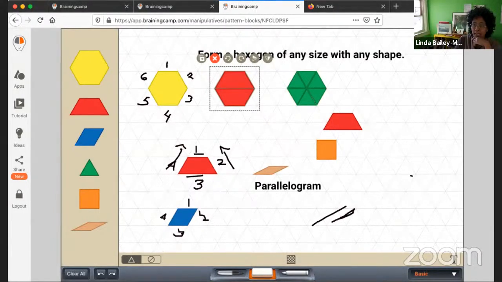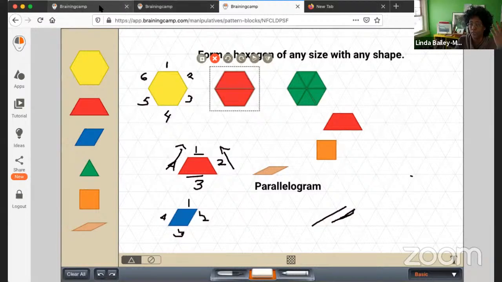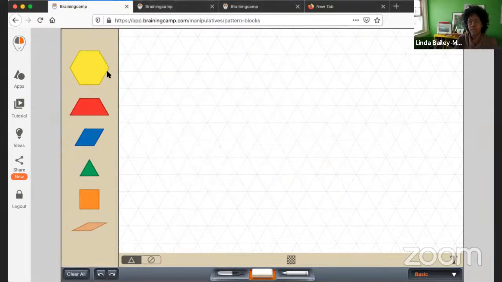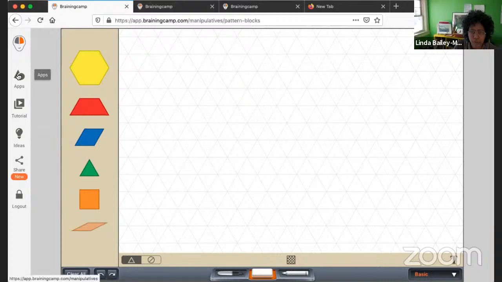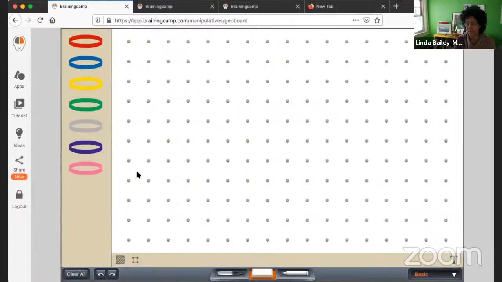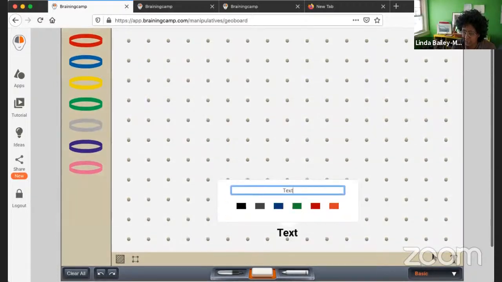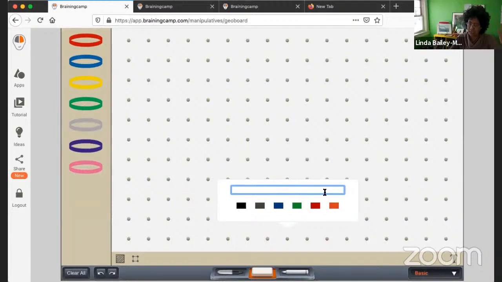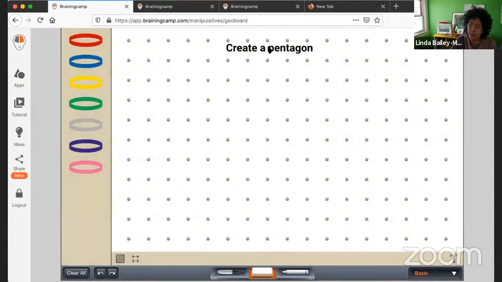I'm going to ask the students, and this is what we have been doing all week, we're simply exploring math. You don't have to use this one. I'm going to choose a different one and ask the students to make their own shape. I love this thing called a Geo Board. It looks as if you had a board and you put some nails in, and the nails are equal distance apart. We start to do something and it branches off. We start talking about pentagons, and you create a pentagon. I'm going to create a pentagon, but I'm going to ask the students to create a different pentagon.